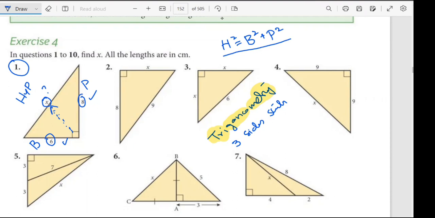Now, how will we use this Pythagoras theorem? In this one, straightforward, we have to find the value of x. So x is the hypotenuse. So we will write x square, which means hypotenuse square, is equal to base, which I called 6 square, plus the perpendicular, which is 8 square. If I write 8 in place of base and 6 in place of perpendicular, there will be no effect, no problem. Now we have to find x. It means x is equal to under root 6 square plus 8 square.